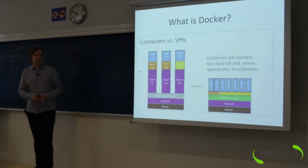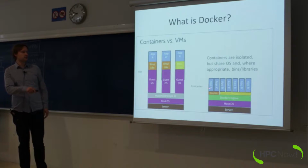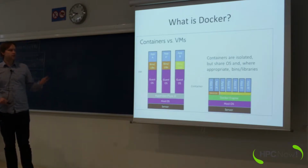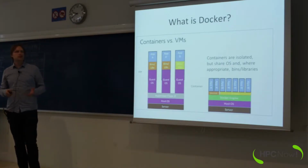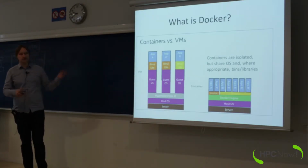And this is the basic simple picture. Many of you probably have seen that instead of having the full guest OS with a virtual machine and binaries and libraries, you have a much lower overhead when you're running these different applications. So you can have much denser packing, and that's what it's really designed for, dense packing of virtual machines in nodes, and that's not that interesting from an HPC context, where we typically really want a lot of performance, but I'll get to why this stuff is relevant anyway.